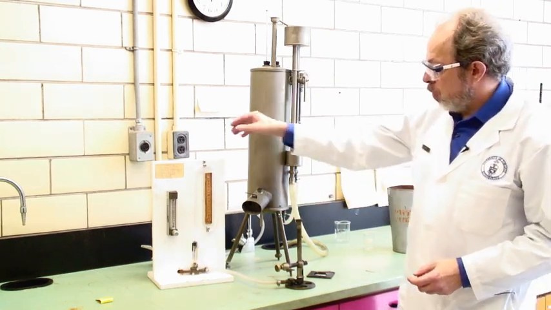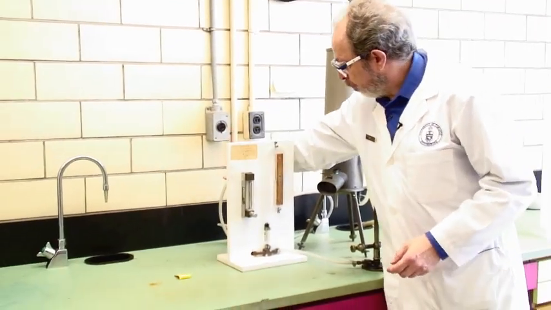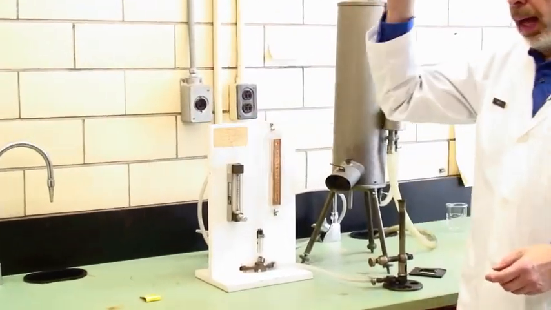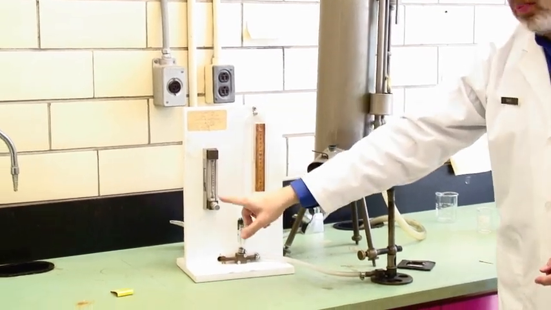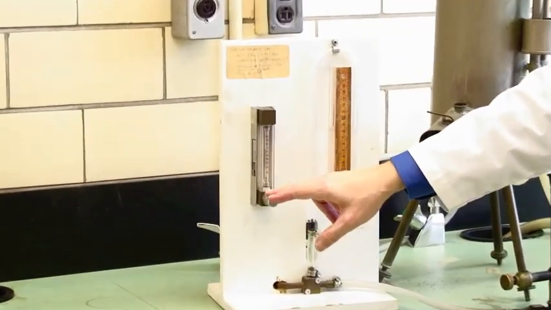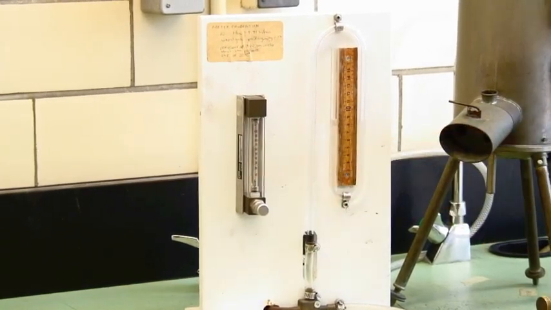The gas is controlled by a tap back here which turns it on. You will have to turn the gas on first but it is also controlled by a rotameter which controls how much gas is coming through.